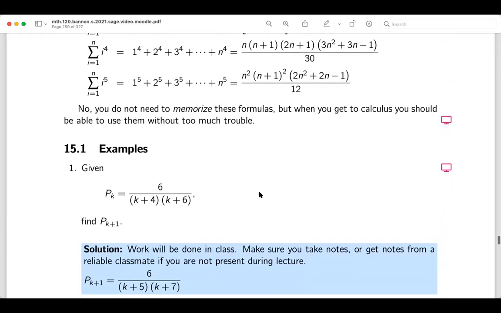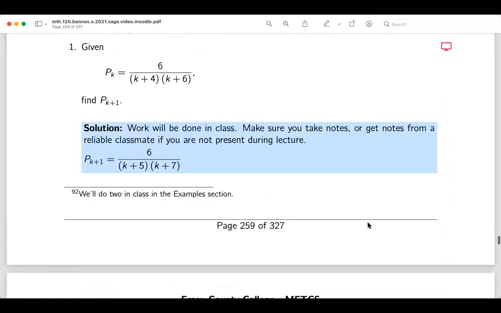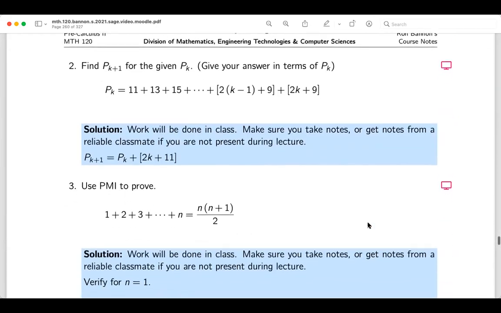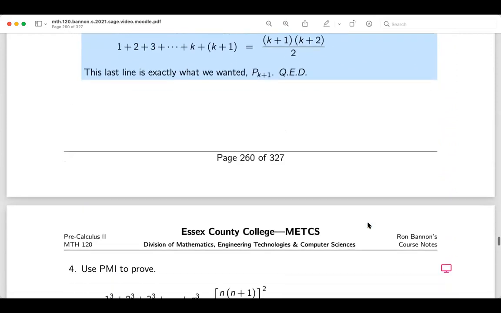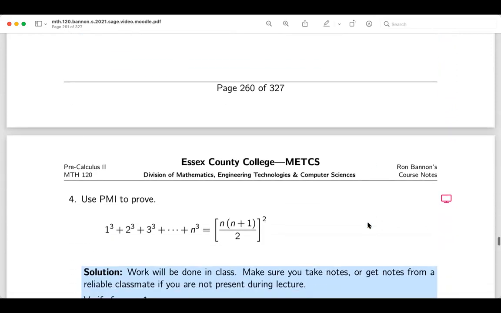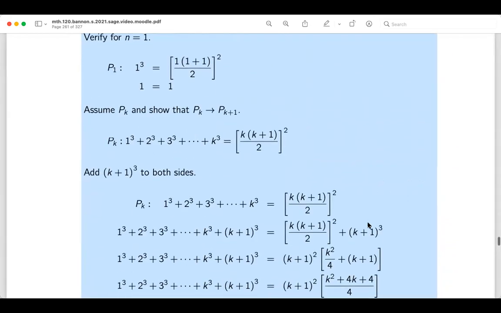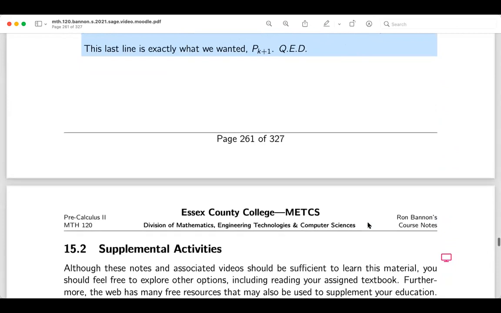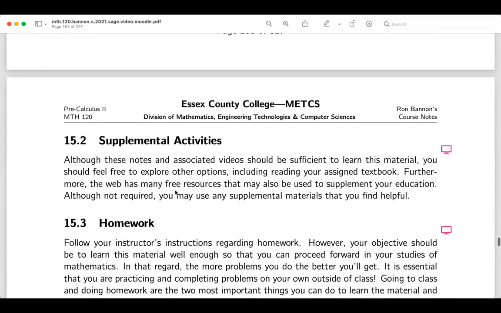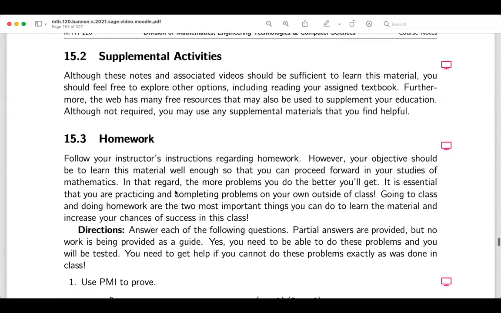We talked about PMI through this. We did some examples for you. We proved some stuff, and then eventually we get to the point, after going through those proofs, where it's time for you guys to study and to start to try the material. But this stuff's all been presented to you, right, at the blackboard or on the whiteboard. And so we're going to do supplement activities now. What does that mean? You need to supplement your education by studying.